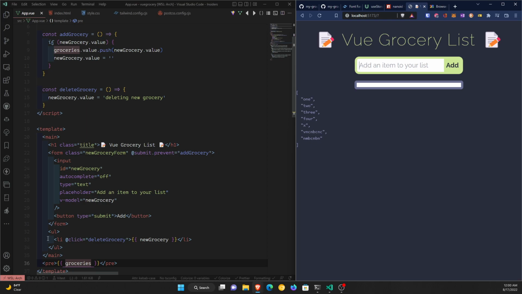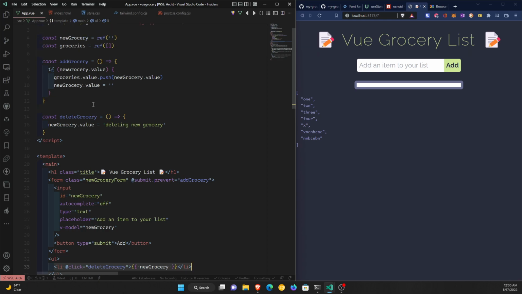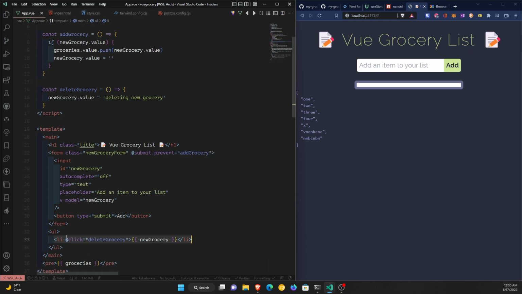So what we need to do now is make this list item be dynamically created whenever we add a new element to the array. Well, before we proceed, I want to use nano ID right now.